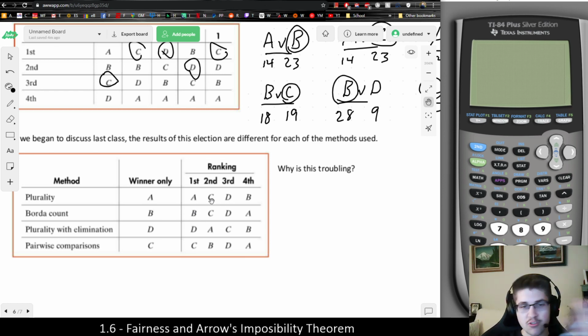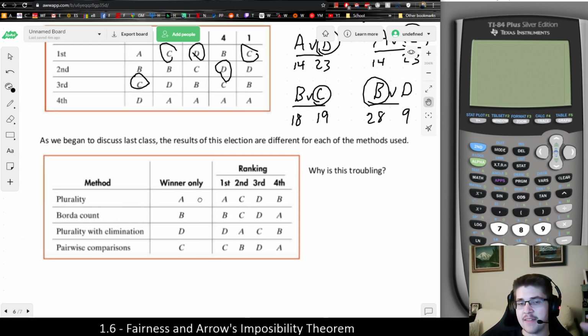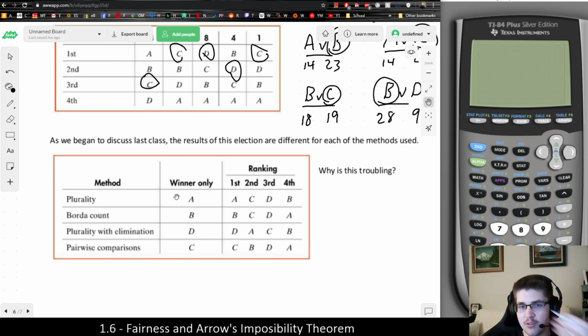So there's an extreme variation between the outcomes, and this can lead us to the conclusion, well, who should win? We have no idea. Anyone could win. And should we just pick from a hat? How do we actually determine it? And this is an obviously troubling feature of elections, and one that humans have been aware of for a little while.